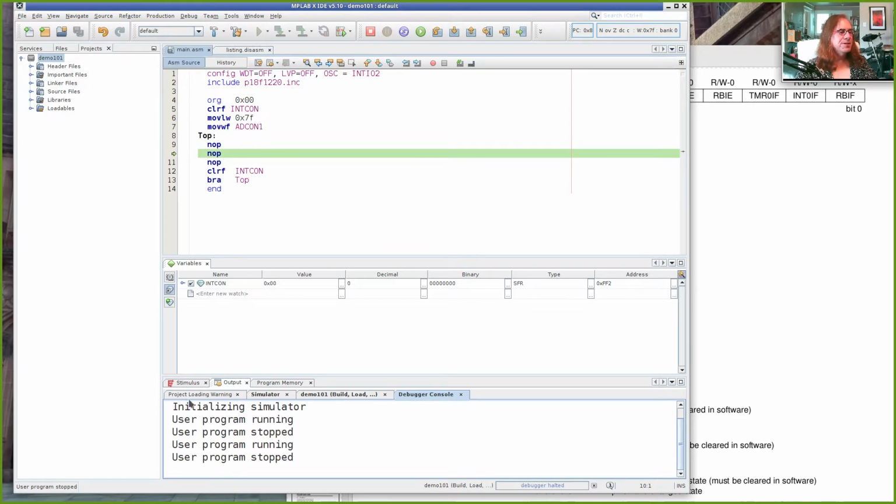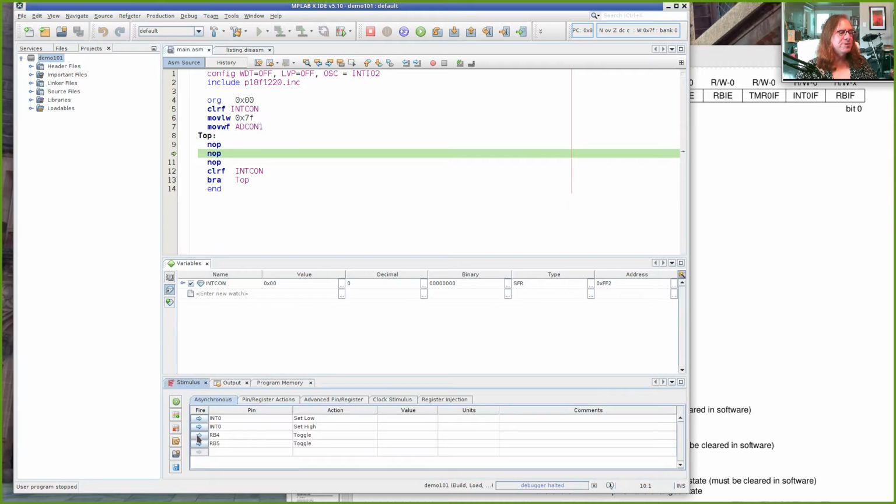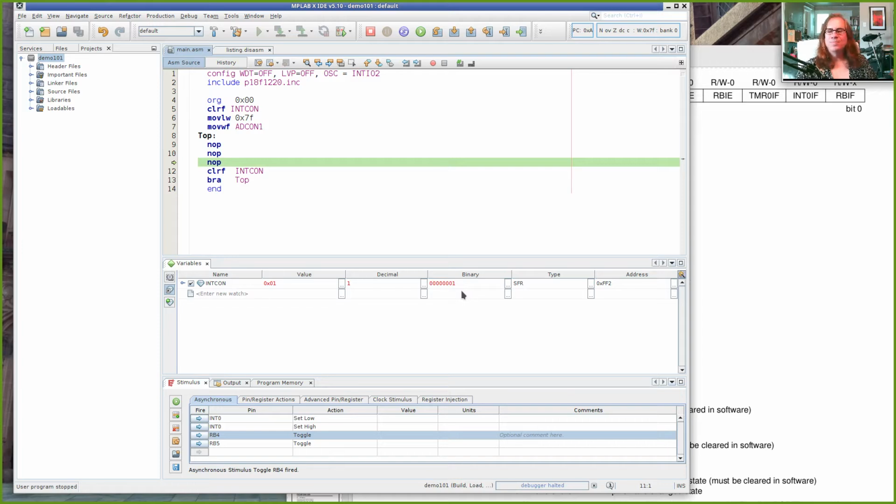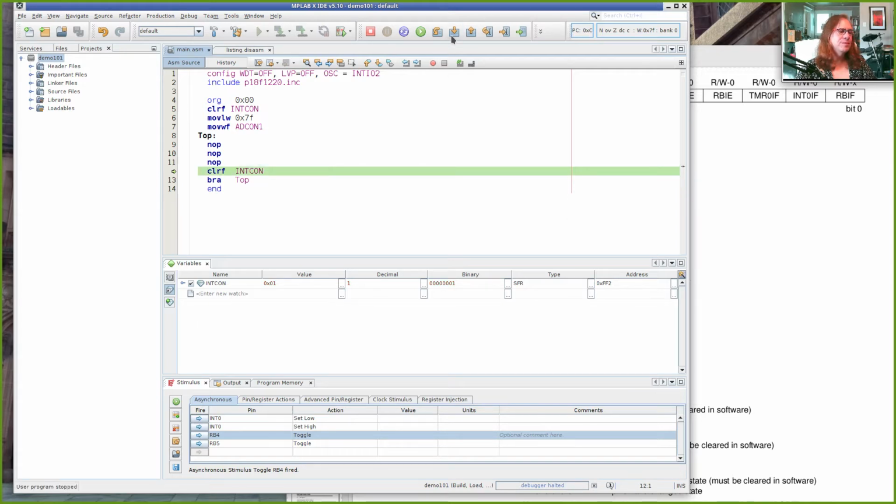So let's go through here and set RB4 high, and then let's toggle it again to make it low. So it went high and it went low again, but when we step the CPU, this bit still turns on. It still knows that this pin changed value, even though it happened in between clock ticks. So the reason you were having an error there a second ago was because you didn't initialize ADCON1. Correct. Right? Yep. Okay.